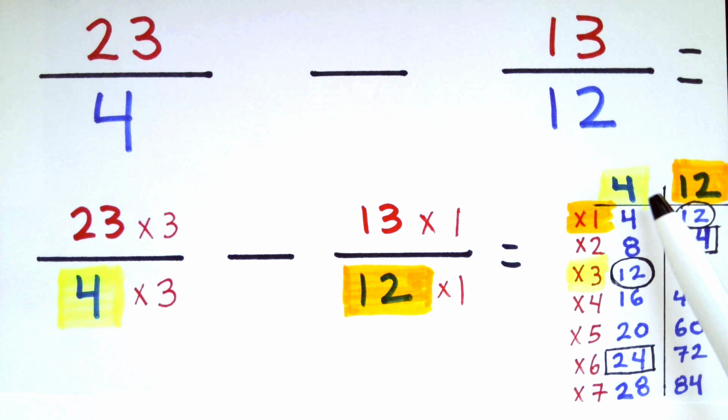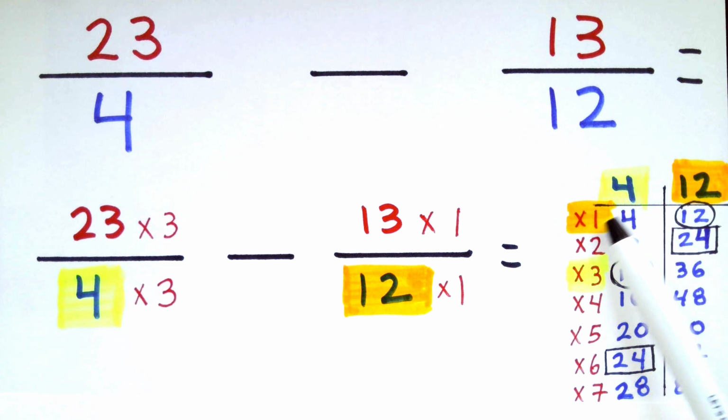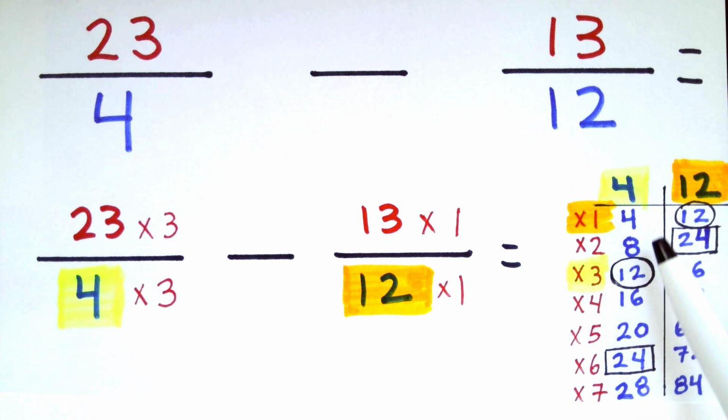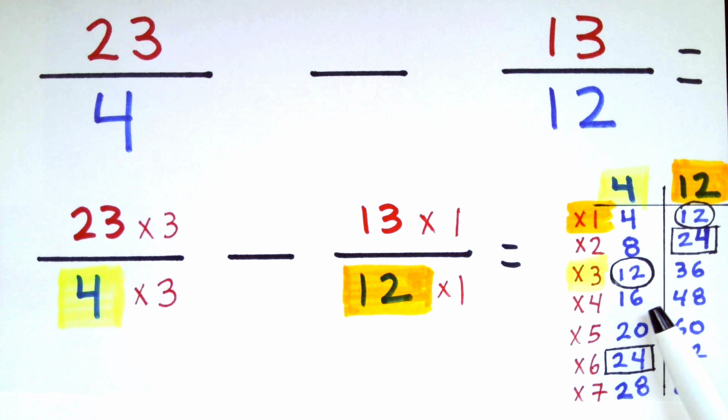Right? So I can see here 4 times 1 is 4. Add another 4. That gets you 4 times 2, which is 8. Add 4 to 8, you'll get 12. That's the same thing as 4 times 3. Add 4 to 12, you get 16. That's the same thing as 4 times 4. Add 4 to 16, that gives you 20. It's the same thing as 4 times 5. Right? Add another 4 to that, you get 24. That's the same thing as 4 times 6. Add 4 more, you get 28, and that's 4 times 7.